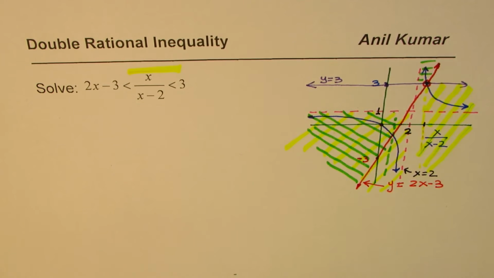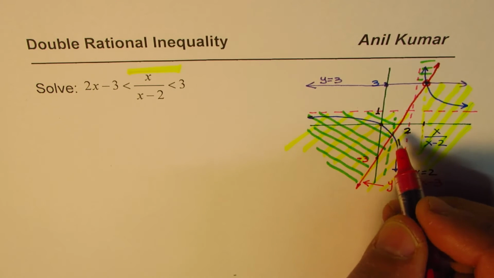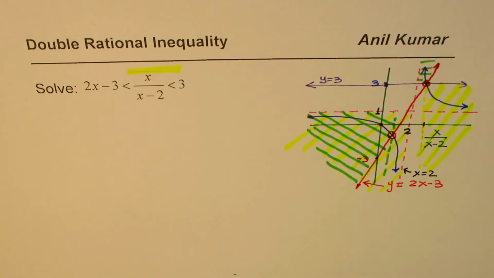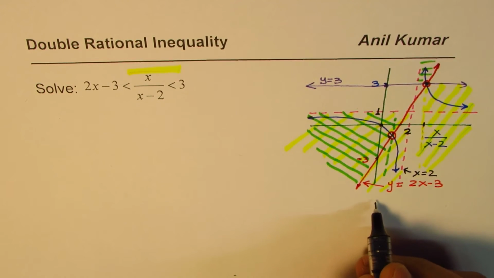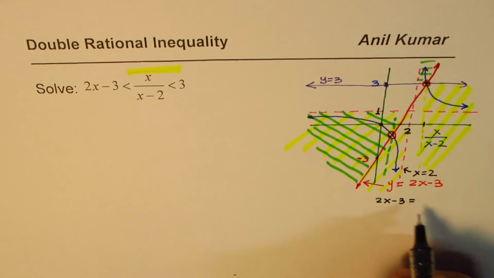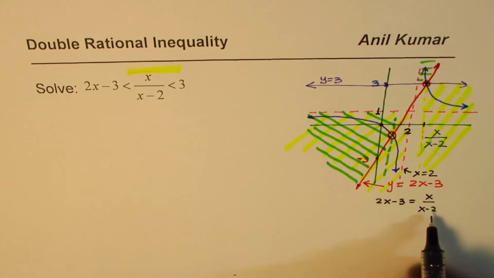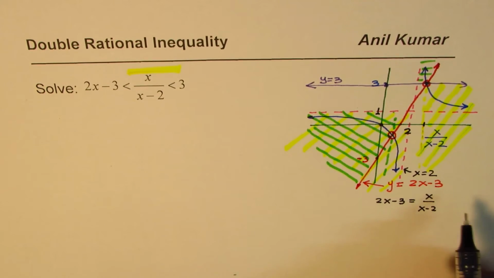Do you get it? So basically, if I find the intersection, a point where these two are equal, once I get this particular point where both graphs intersect, I will know the left side of that is my solution. So a quick solution, if you have a multiple choice question like this, could be found by just equating 2x minus 3 equal to x over x minus 2. So we are just trying to find this point of intersection. We can cross multiply and find the solution, correct? So we'll get this point of intersection. You can always get it.